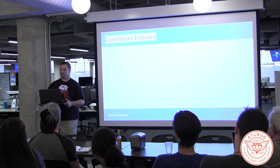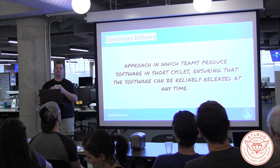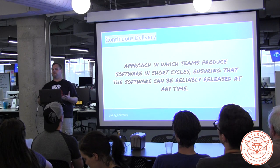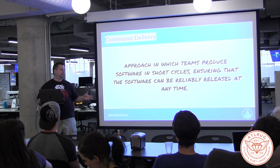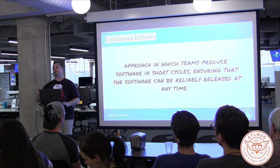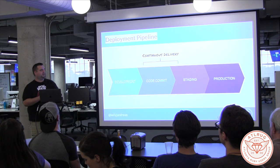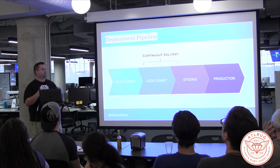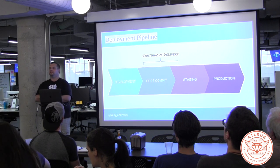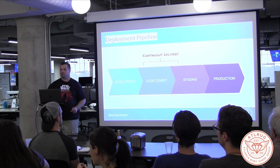Let's move on to continuous delivery. Continuous delivery, much in the same vein, is an automated process — you're essentially producing an artifact that is deployable at any time. Every time you go through continuous integration, you should theoretically have something that is ready to go. This doesn't mean you're actually deploying it; it means you're getting to a point where it's releasable. Typically in the release cycle, you'll see a manual step to actually release it. The continuous delivery happens in the middle again — as you're committing code and creating build artifacts, if any of those are deemed worthy of release, they can be flagged and pushed out the door. It goes back to: the earlier you find things, the quicker you can get them out and automate the whole process.